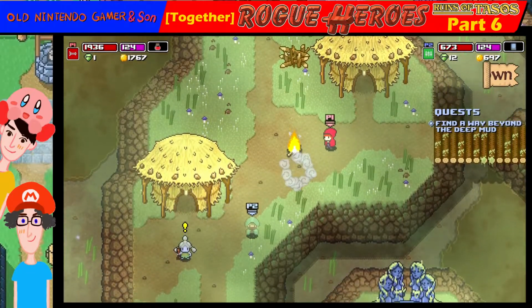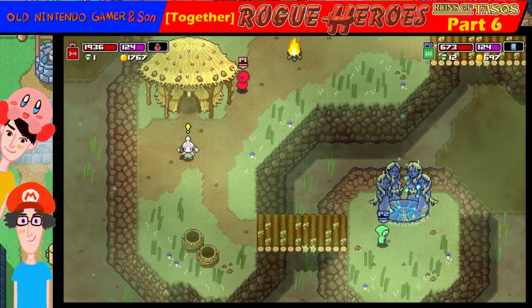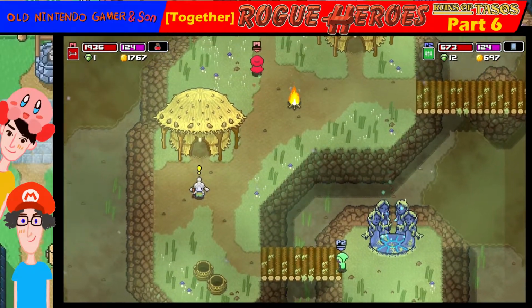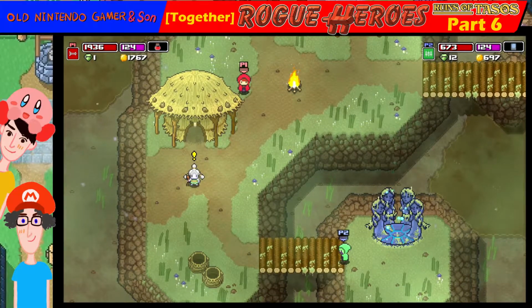Sometimes you have to talk to him twice to make him give you the quest. All right, she's gone. Maybe we need to talk to her again? Why does she still have that exclamation mark? Because we need to get red mushrooms to give to her. Yeah, but that didn't happen to me. Right, let's go get red mushrooms.